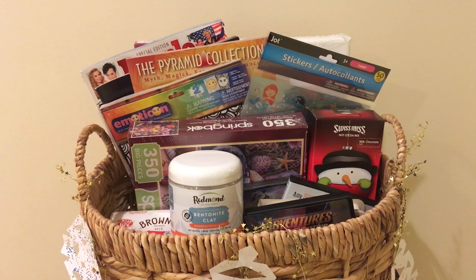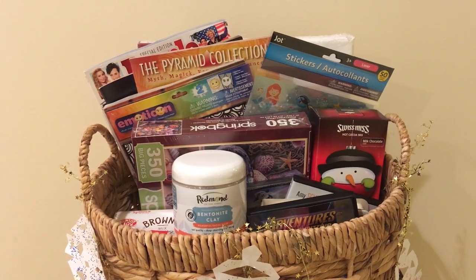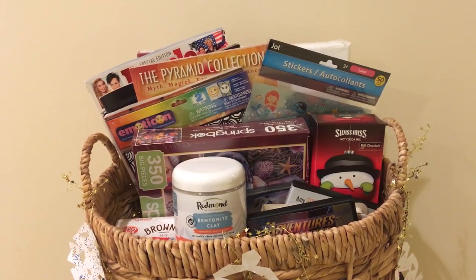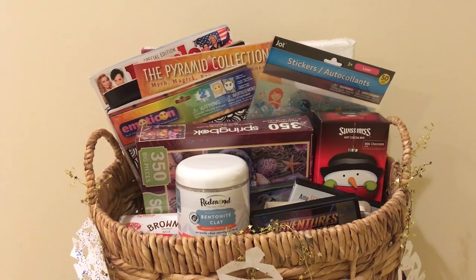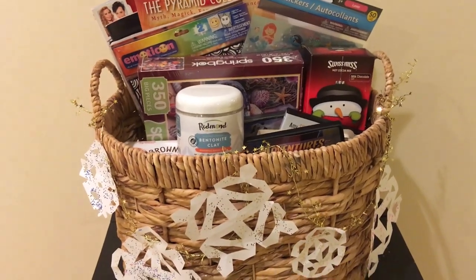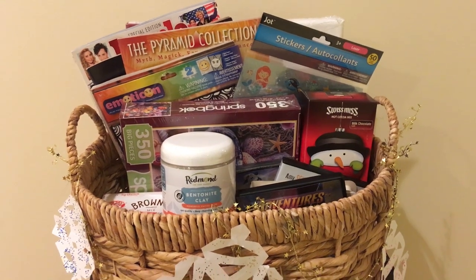And I got this idea from the January Joyful Simplicities, where Sarah encourages us to stock up things for our cupboard, gathering teas and hot chocolate and maybe ginger snaps, things like that that you can sit by the fire with some cozy socks and just savor winter, even if, like me, it's not my favorite season, I have to say. But since I started doing this, this is my second year with it.